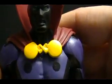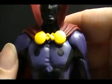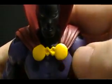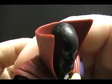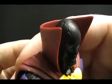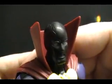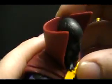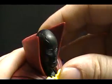The clasp on his cape is definitely the same style as Mr. Miracle, and I'm guessing it certainly came from the same mold, and therefore has the same kind of detail problems. It's just not as nice as it probably should have been. I don't know if you'll be able to see, it kind of catches the light there. On top of his head, there is some cracking and some lines in there. I've seen that happen with other figures that have just a solid head. It's not something that you would nitpick over, but it's definitely noticeable when you really look at it.